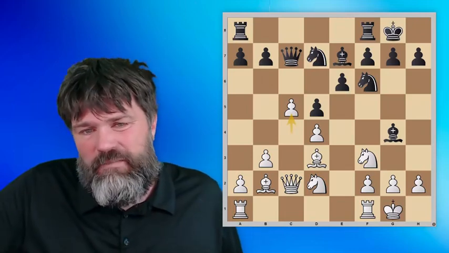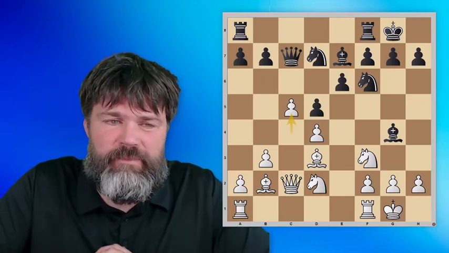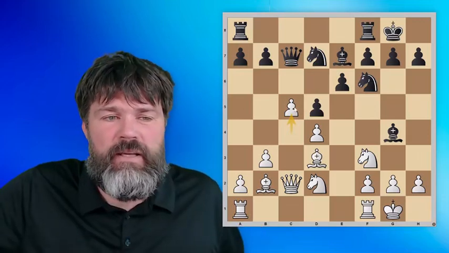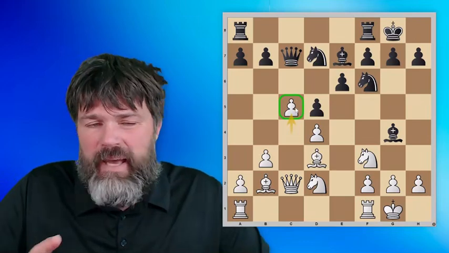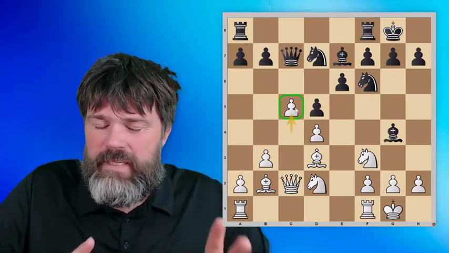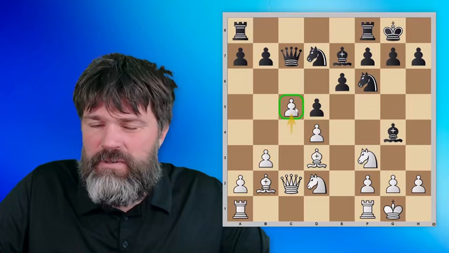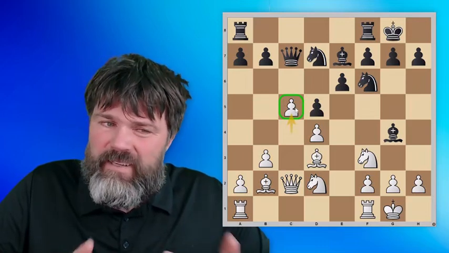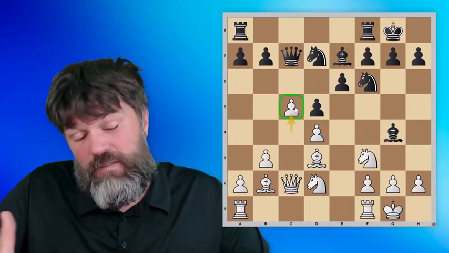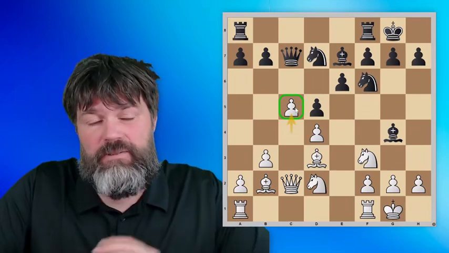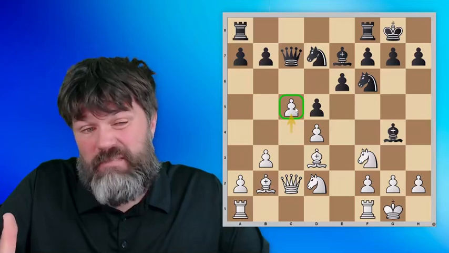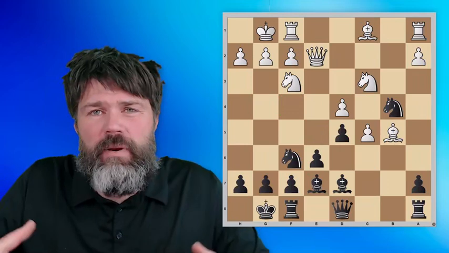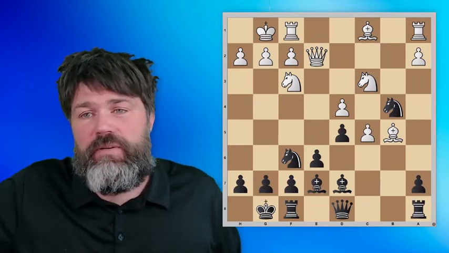And the author says white is slightly better here. That's probably an understatement. White is clearly better here, and this pawn is a major asset. It's not always the case, but it's the kind of advantage that if it's good, it can be really good. So it's something to look out for, not allowing your opponent the good scenarios. And of course, you need it in your own arsenal to understand that sometimes this can be just amazing and very simple for white, as we saw here. Our next example in this pawn structure is Getz against Istratescu.